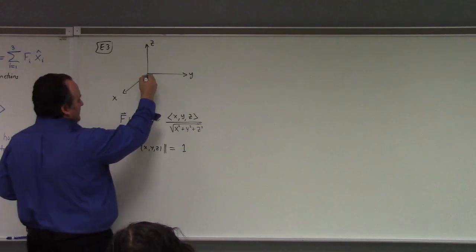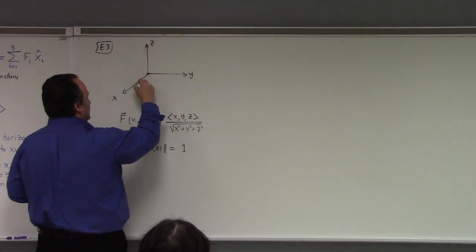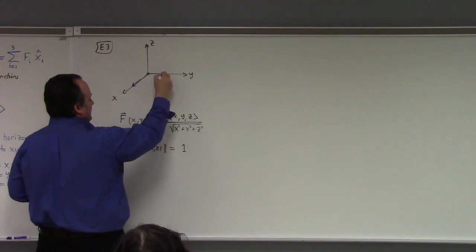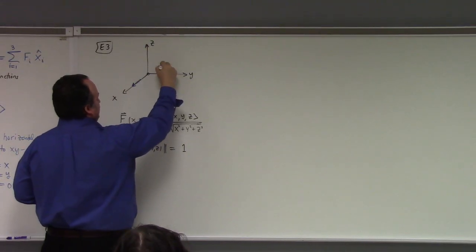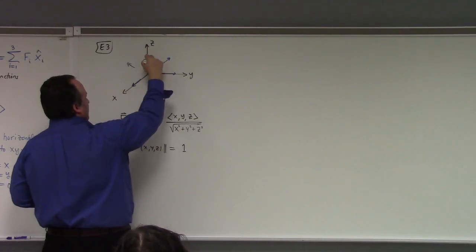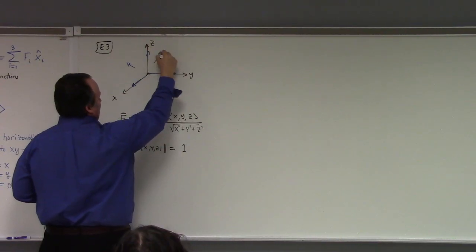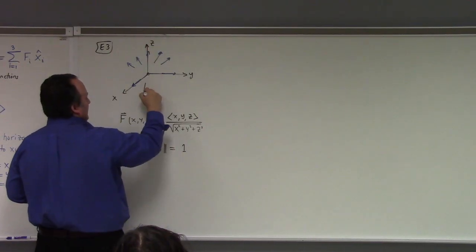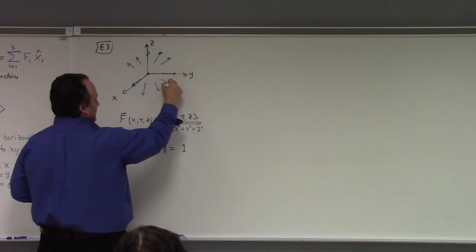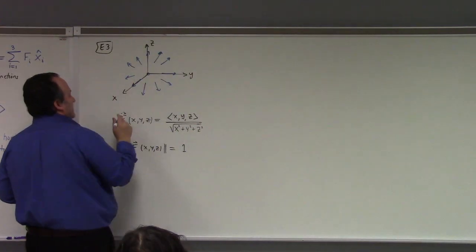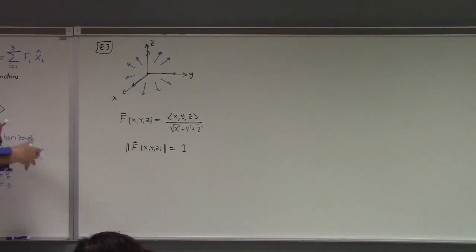But if I were to foolishly attempt to plot this thing, it's like this here, like that there, this, that, that. My picture doesn't really do it justice. It is coming out at you. It's going in every different possible direction. It's spherically out. We have a name for this. What is this?